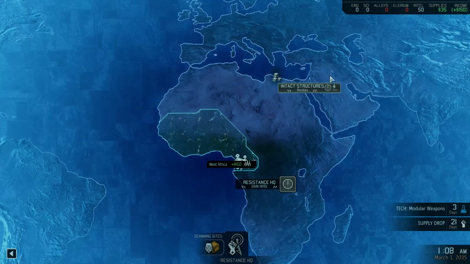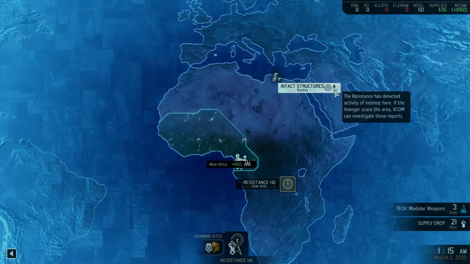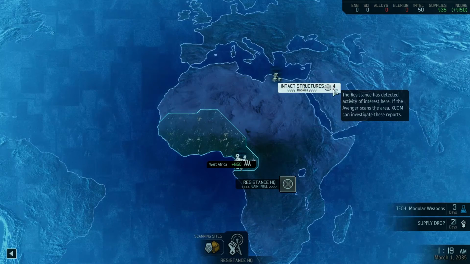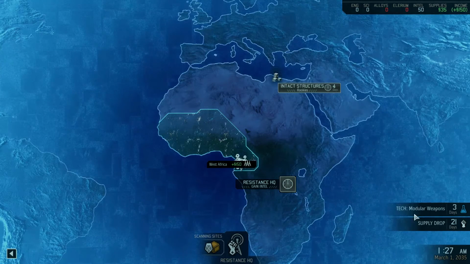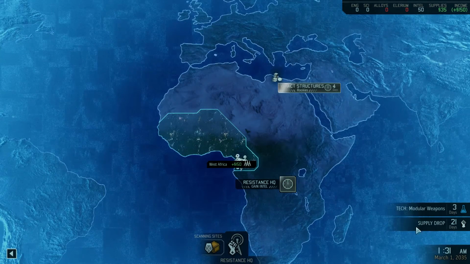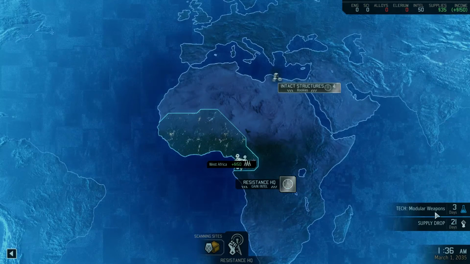Our first mission has come up. Now, not all of these are actual missions where you go down to the planet and do things. This means that if I go over there and I investigate this, it'll take me 4 days to investigate it, and at the end of it I will get some more rookies, some more soldiers. This is what we're researching down here, so we're going to get those modular weapons that we started researching in 3 days, and there will be a supply drop which will give me some income in 21 days.